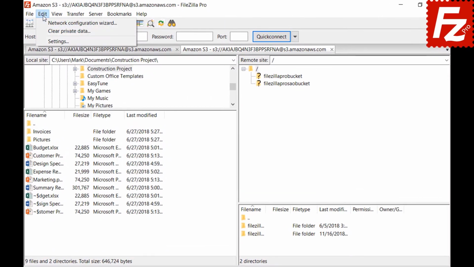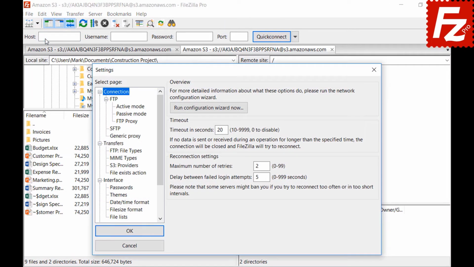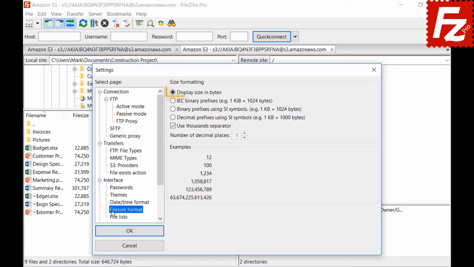You can also configure how FileZilla shows the file size information. This option shows the file size in bytes. The thousands separator makes it easier to read large file sizes. You can use any of the 3 available options for size prefixes to make it easier to read large file sizes. With the prefix options, you can set the number of digits to be displayed. In this video, you learned how to change the user interface settings of FileZilla and FileZilla Pro.